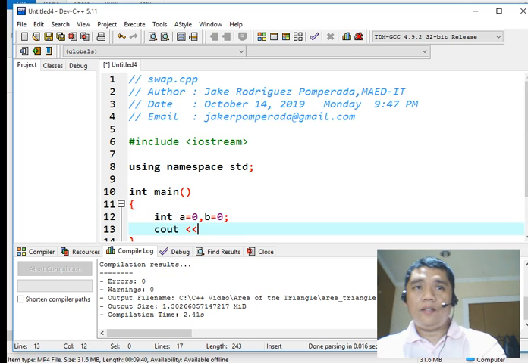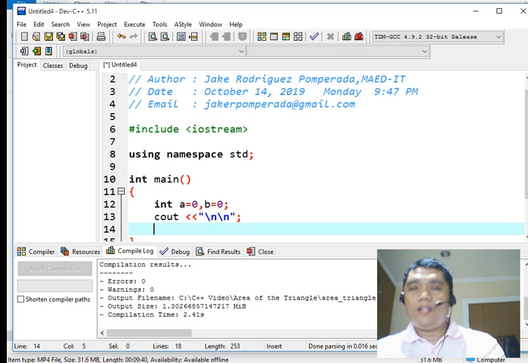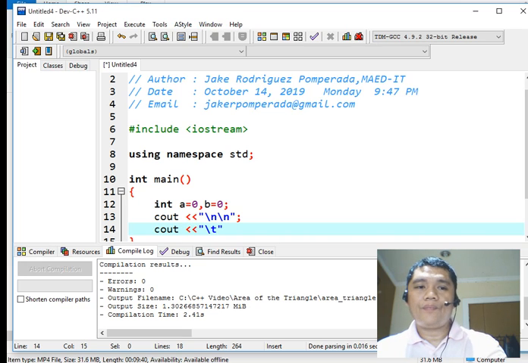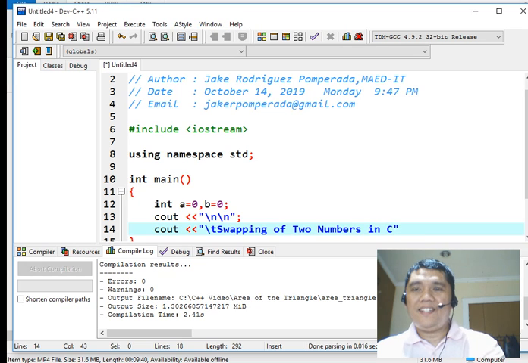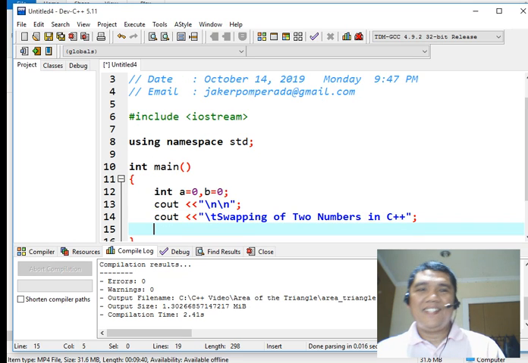Okay, cout, then we have here the title of our program, backslash t, swapping of two numbers in C++, semicolon. cout, new line.